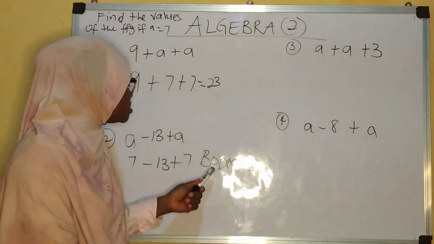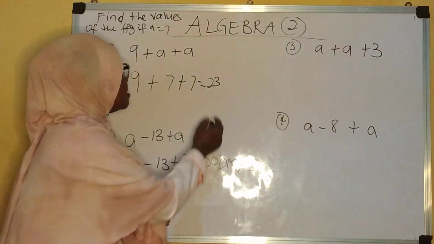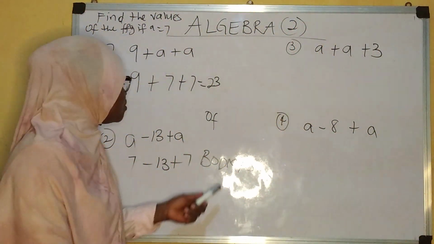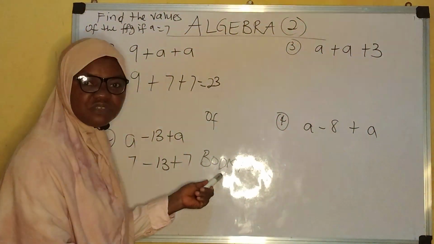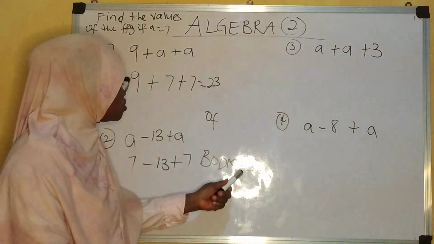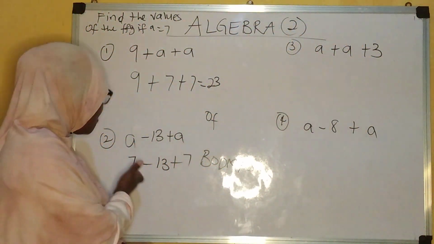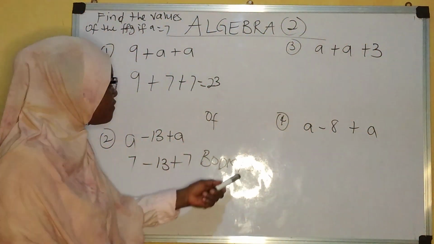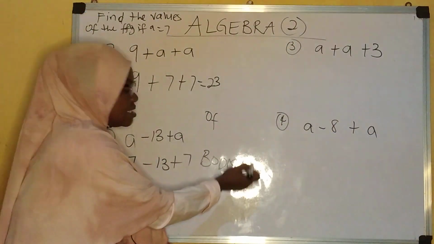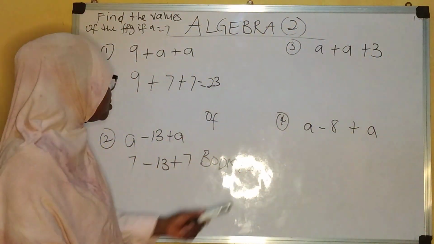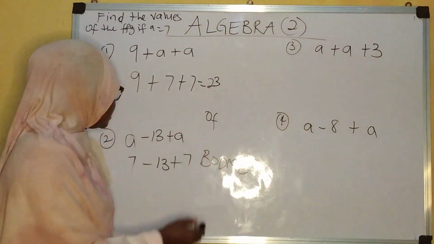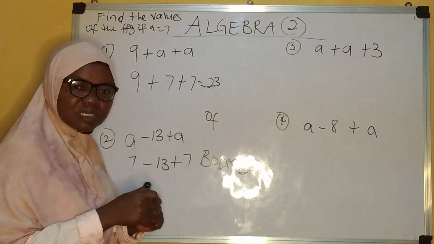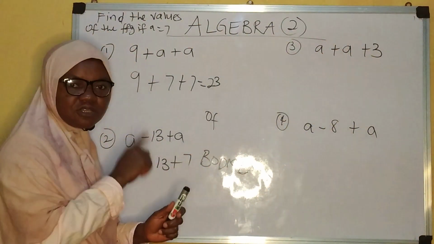So you go to the next one, which is O, which is of. Do you have anything in of in this particular question? No, we don't have. So you go to D, which is division. You go to multiplication, you go to addition, and then you go to subtraction. So you can see from this, we have just subtraction and addition, isn't it? The first one you want to treat is this addition. So this is the one I'm going to do first, this 7 plus this. Don't make the mistake of treating your subtraction before addition.